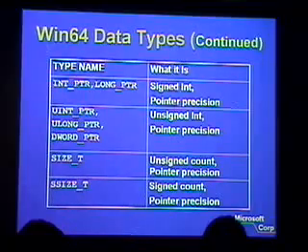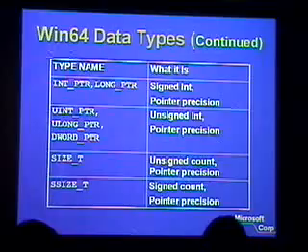So we have lots of code in Windows, whether you like it or not, which actually exchanges pointers and integers, mainly for arithmetic and doing logical operations and so on. And using pointer precision types, you can actually port that code from a 32-bit platform to a 64-bit platform very easily.